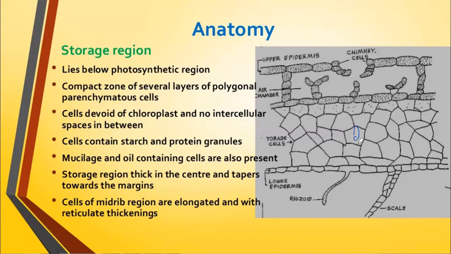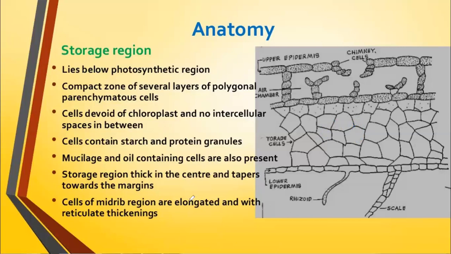Okay, so all the food which is produced during photosynthesis is stored in this region in the form of oils and mucilage. They also contain starch and protein granules, but mostly they are stored in the form of mucilage and oils. So the cells which store the photosynthetic products in the form of oils and mucilages are called mucilaginous cells and oily cells. So the third region is made up of the mucilaginous cells and the oil cells, which help in the storage of the food.